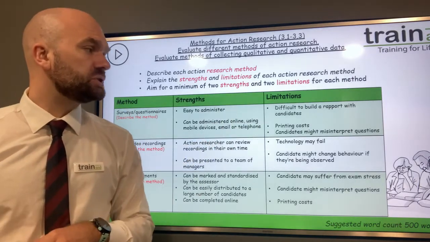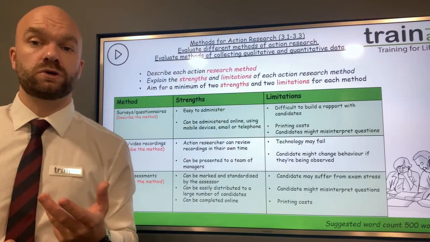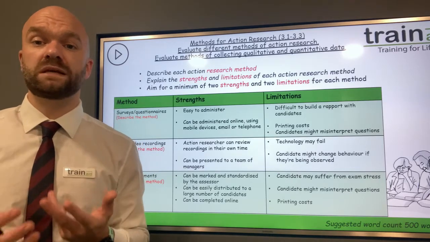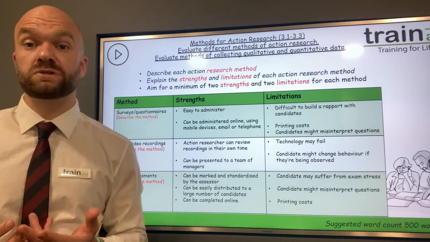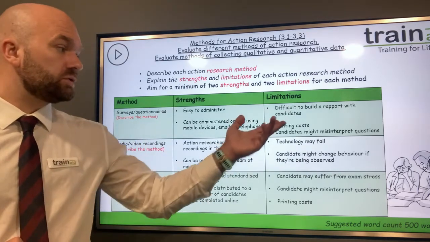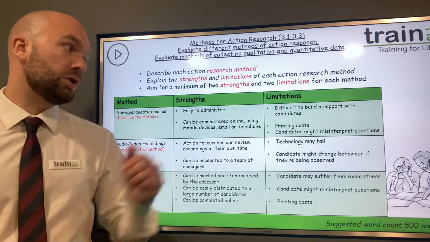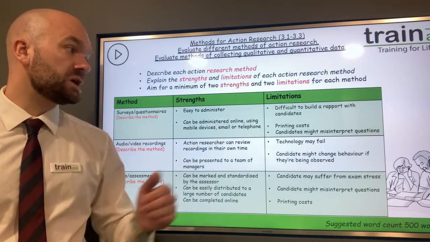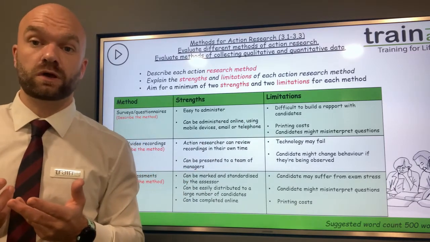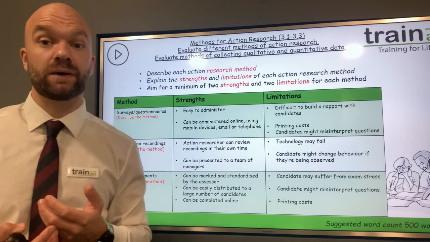Furthermore, limitations: it can be quite difficult to build a rapport with learners. So yes, lots of numeric data here, but we're perhaps missing out on learners' thoughts, opinions, okay? So we're missing out on that human aspect. Furthermore, if you're using perhaps paper-based questionnaires, there are of course printing costs, and candidates might misinterpret questions as well. Okay, so they don't have the ability to ask you any questions here.